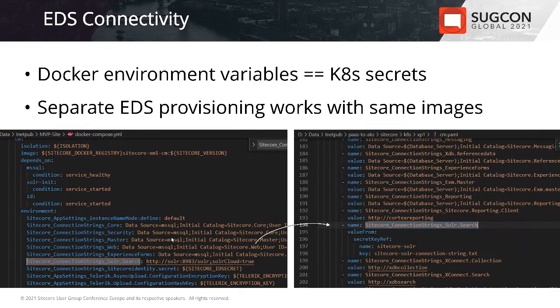And as I showed you in my last talk, you can maybe even better pull them from an Azure Key Vault, because that's even more secure. So put them in your Key Vault, then they get pulled into the Kubernetes secrets at release time, in your build time, in your pipeline, and then they are going to be populated when deploying the cluster. So actually, separate EDS is the same either way you're provisioning.